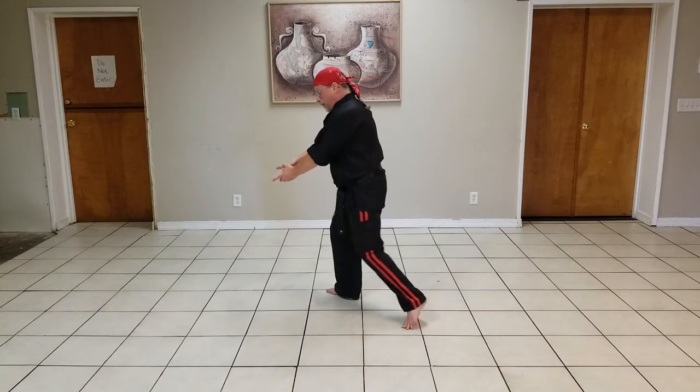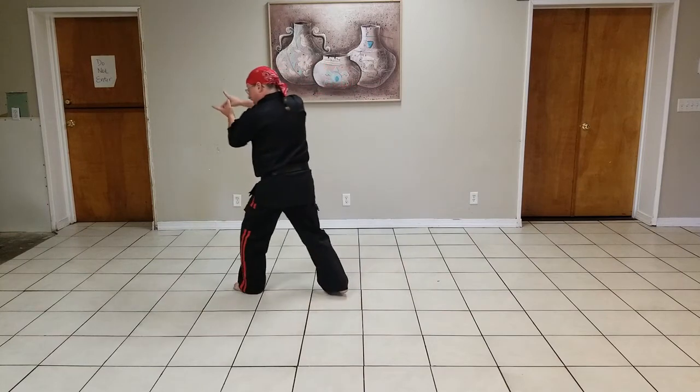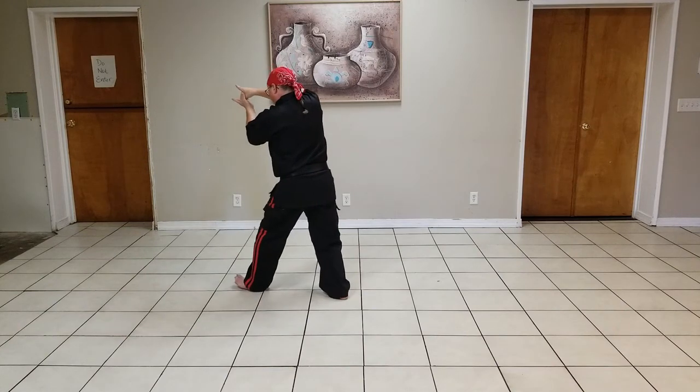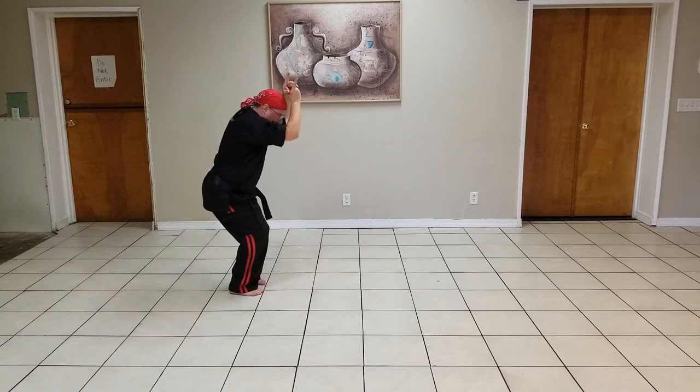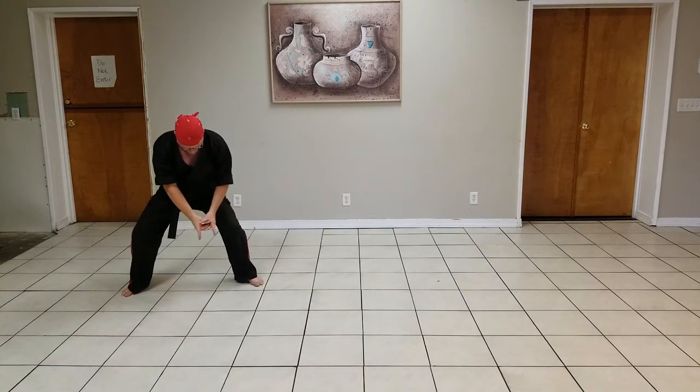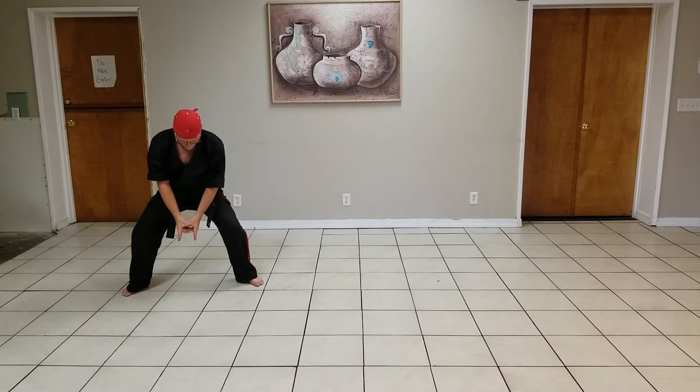Step number two, I'm going to bring my feet to center as I step up to this walking stance. I'm going to lift their arm to just about the level of my shoulder. Step number three, I'm going to bring my right foot into attention and duck underneath their arm, and then I'm going to step all the way back to a horse stance and point down between my feet.